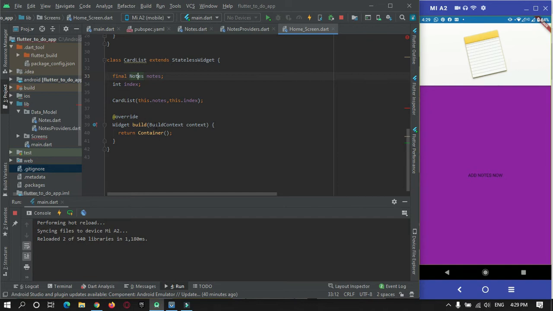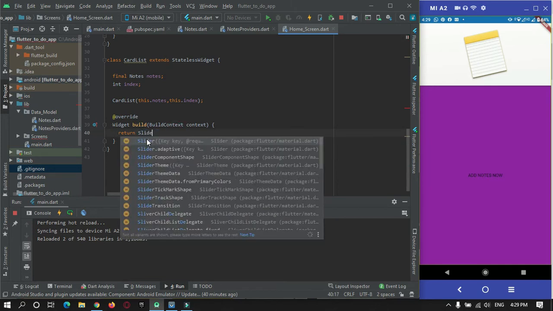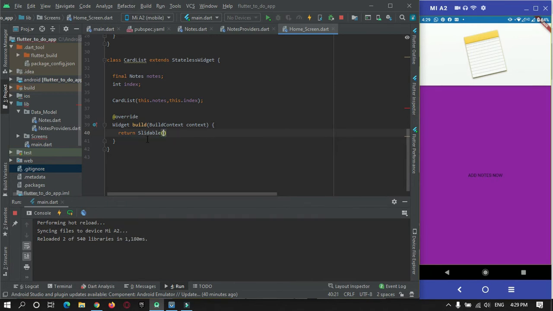Then in this card, to show cards over here, here in container, we will make use of slidable. In this we need to import the package.